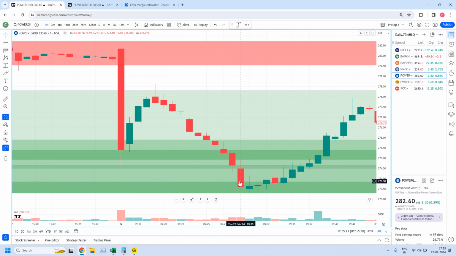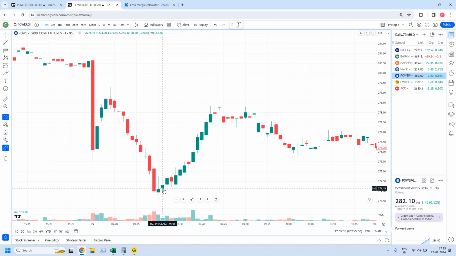Equity chart price reaching to the demand zone or not, or price reaching to the supply zone or not. That is only I will look. That means at this demand zone or at this supply zone, if it is a supply zone, what is the price in the future chart? That is only I see. And whatever the price in the future chart, I will place the order at that price. That's it.